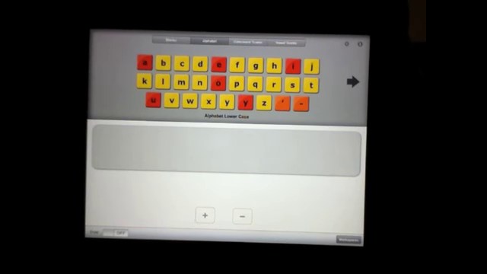I would like to walk you through the features of SoundLiteracy. This app is not a game. It's a teaching tool intended to facilitate interaction between you, the teacher, and your student. It can be used by classroom teachers, tutors, homeschool parents, or any parent who wants to help their child with reading and spelling. Now let me walk you through the features.